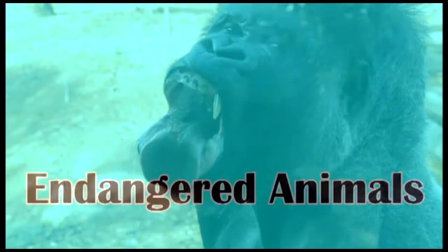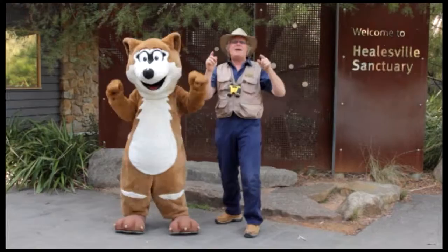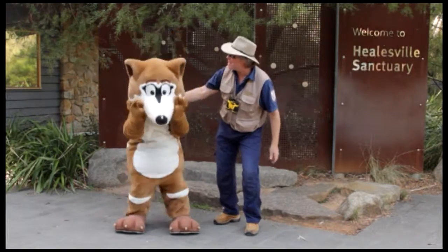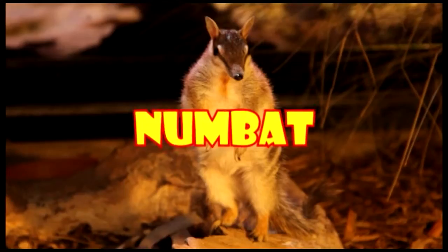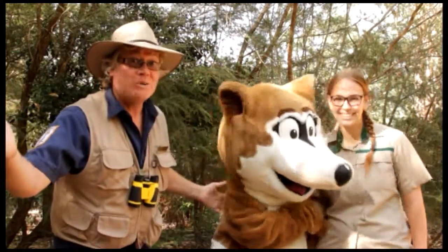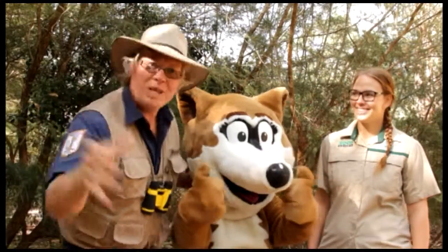Endangered animals. Hi everyone, we're here at Healesville Sanctuary and we're here to learn about all the endangered animals and what we can do to help them. Are you ready, Numbat? Oh, let's check it out. Hi everyone, we're here at the Numbat enclosure with Julie, who's going to tell us all about Numbats and where they came from and what we can do to help.